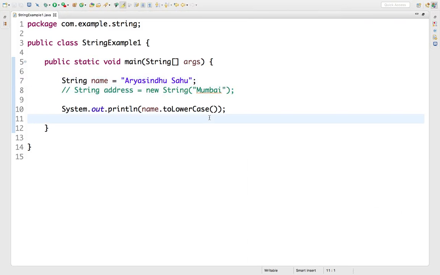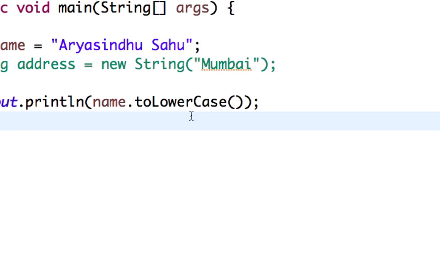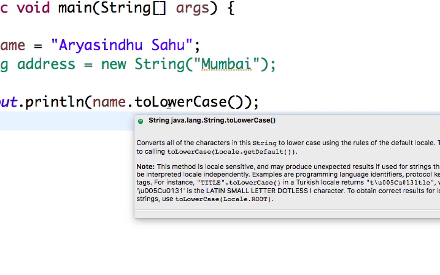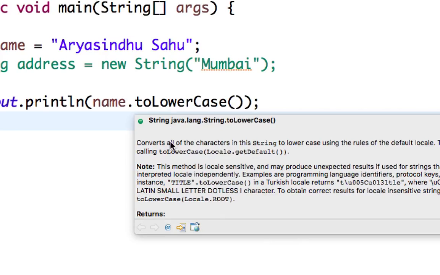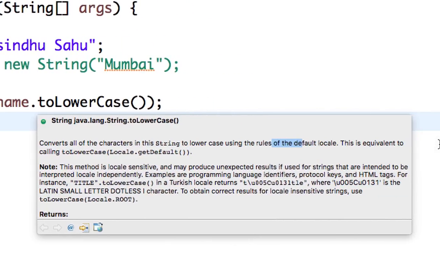When you want to know more about a specific method in the String class, we can put our mouse on that method. It is going to give us the help documentation. It says converts all of the characters in the string to lowercase using the rules of the default locale. Locale is about the local way of representing things about the user.